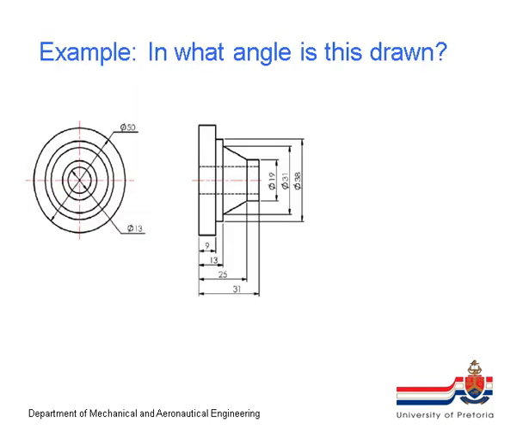So now the question, what angle is this example drawn in? So we can see there's a center line through the middle, and that center line tells me that this is a cylindrical component. I've got a big circle, smaller circle, there's a cone, there's a small circle, and there's a very small circle all the way through the middle. Now, if I view this component from the left-hand side, what I would see would be the outside big circle as well as the inside small circle. I would not be able to see these ones if I view it from the left.